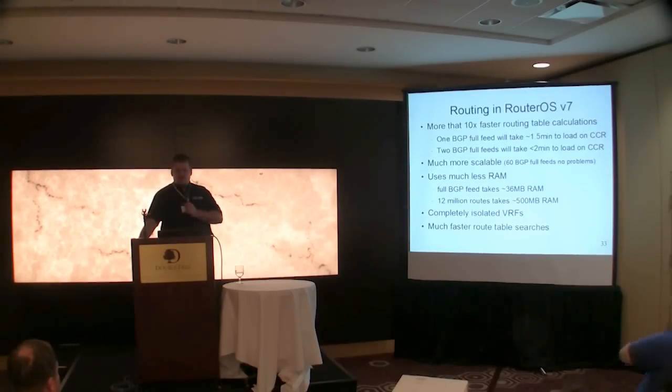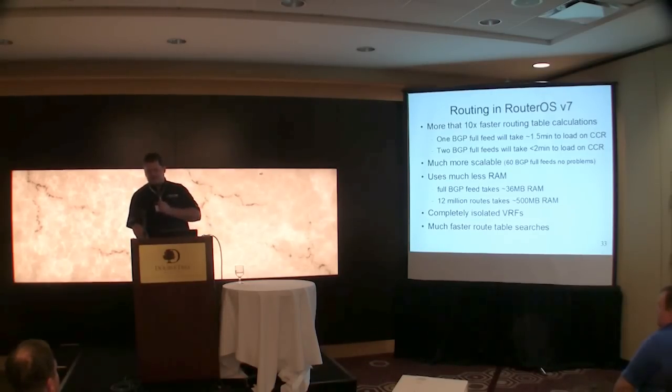So stop asking us when we will multi-core routing, because it can't be done. It can be optimized, we know about it, we use new kernel features, and that's coming in version 7. But still, you will see 100% load on one CPU core when you load your BGP feed for a smaller time than you do in version 6. So that's just to avoid some confusion. And it's not us, it's the Linux kernel, that's the way it works, simply as that. But we try to make it as much faster as possible.